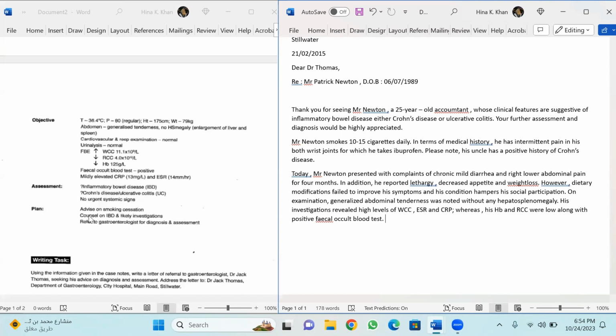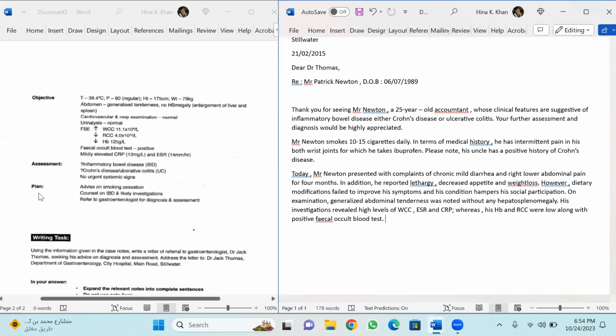So now what we have done is we have counseled him about this. Now when we have mentioned everything, this is the introduction, this is the past medical history and everything we have mentioned. Now many people get confused about what we put in the plan, what we are going to do. We are going to write this to the referring doctor. No, we will just say counsel on this. Now this is the plan. Now you are going to advise him, advice on this.